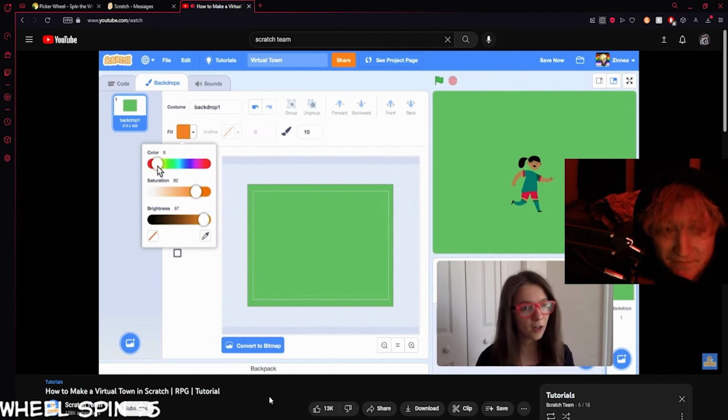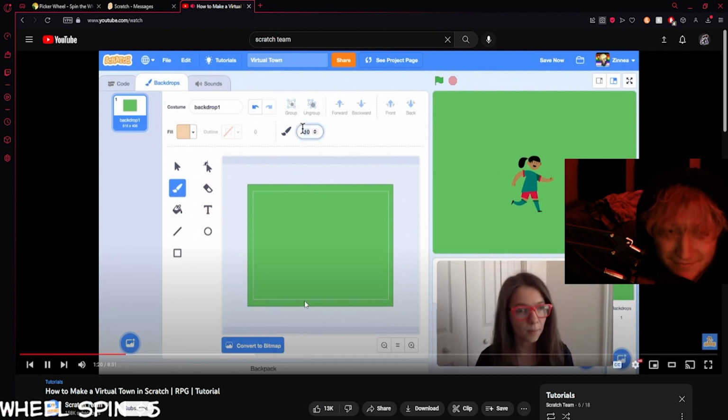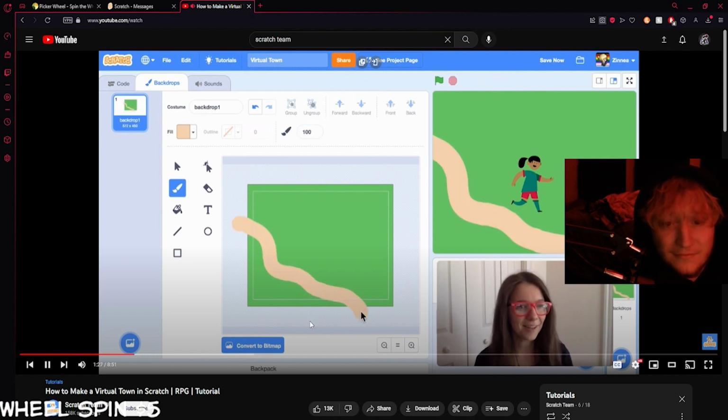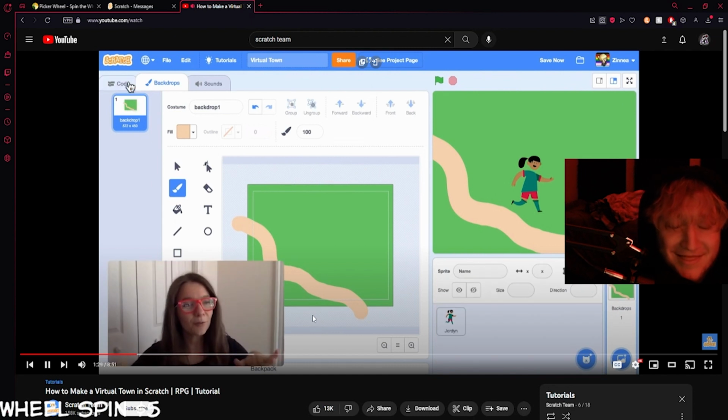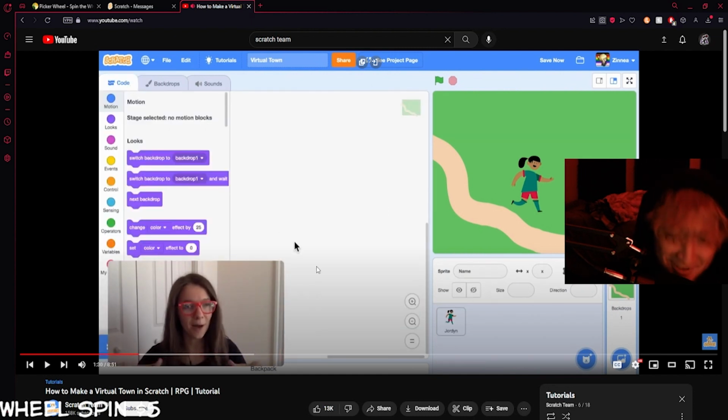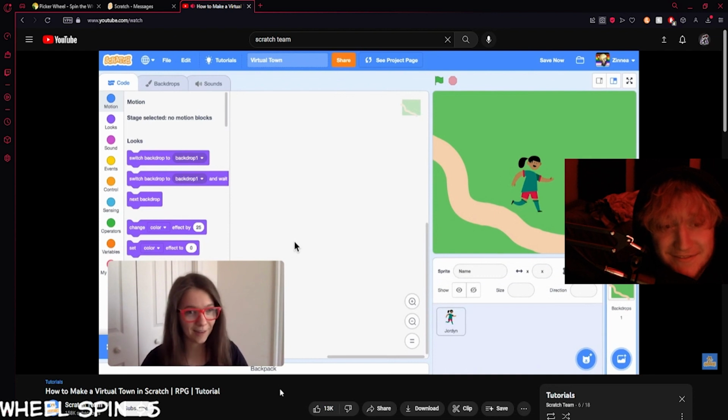To an orange color, and then decrease the saturation slider, so that makes it like a faded orange or a brown. And then I will set the paintbrush size to something really big, like that's a 100, skin tone. And then I'll just scribble with the paintbrush, and yeah, there you go. That's a path. Okay, so now we have a really simple top-down. Thank you for telling me what you drew there. I had no idea. It's almost like we've been talking about it for the last 5 minutes while you were drawing. Background of a part of the town.